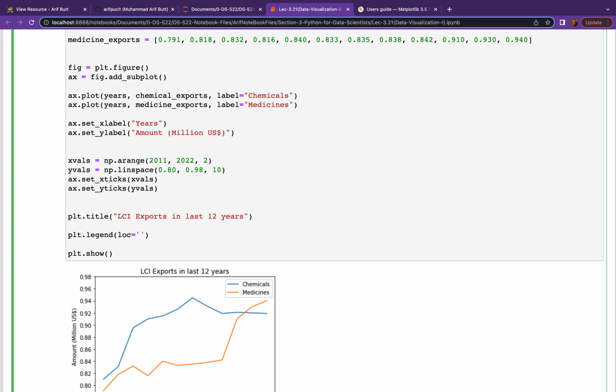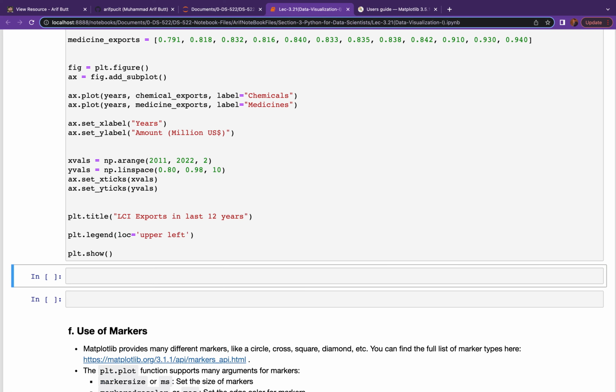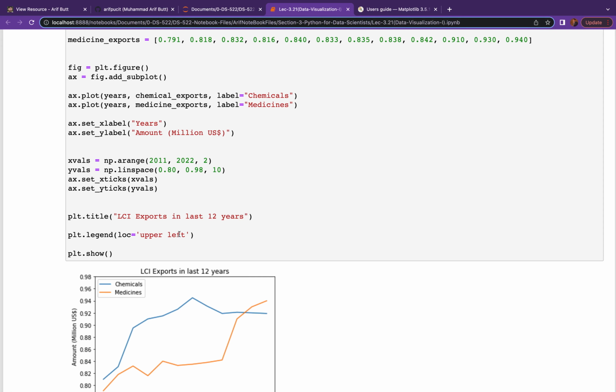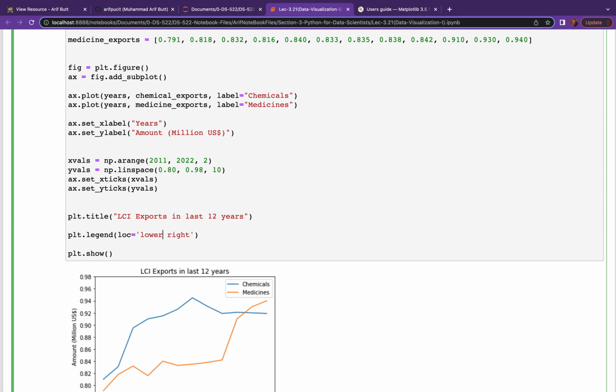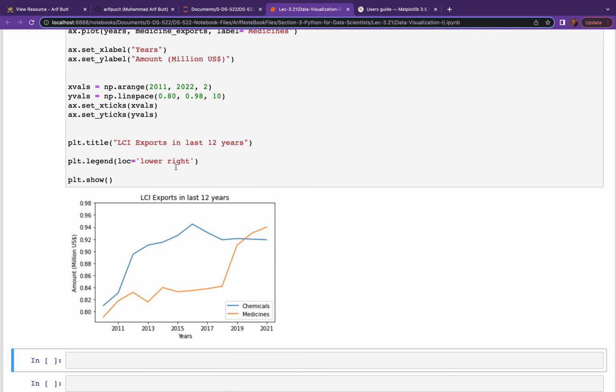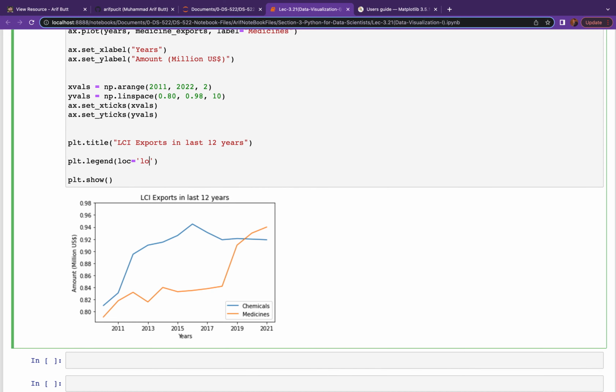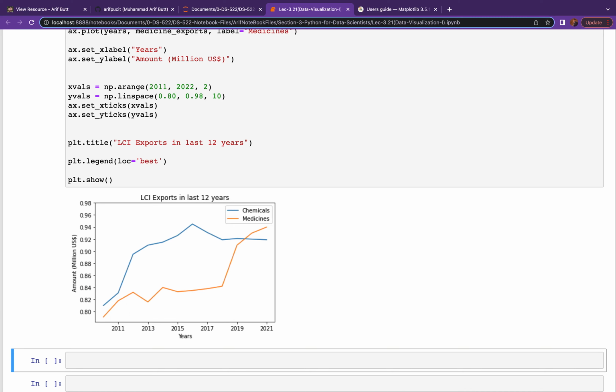Let me say upper left, so it will move it to the upper left. If I say upper right, it will move to the upper right. If I say lower right, it will move it to the lower right. So there are a lot of options, and the best is the best option. So it will intelligently paste it to the most appropriate place.